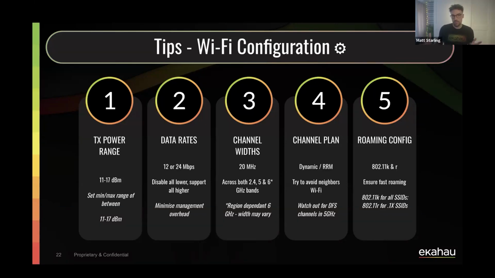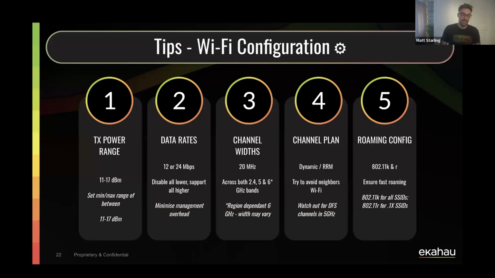Then when it comes to your channel widths, I know a lot of people will always say, especially on 5 and 6 gigahertz, use the widest channel you can until you can't. What we mean by that is if you can get away with using really wide channels and not cause yourself channel interference on your network, and you haven't got too many other networks around you causing you interference, then there's no harm, no foul by going with really wide channels. However, if you're using really wide channels and you've got a whole bunch of co-channel interference and contention, then you're probably going to be causing yourself a whole bunch of problems. So it's better to go to narrower channels. This is why it's always important to go on site, survey, validate, measure, and understand what you can actually do. But on 2.4 gigahertz, if you are using that band still, then always stick to 20 megahertz, pretty much 9.999 times out of 10.